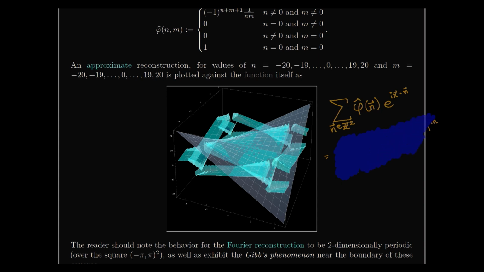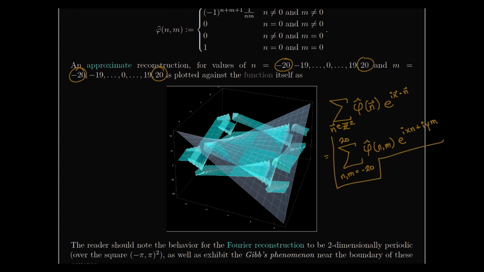And if I'm plotting it, when I say I plot an approximation, here I've gone m from negative 20 to 20, and n from negative 20 to 20. So instead of putting minus infinity and plus infinity here, what I'm actually doing is minus 20 to 20. Then I went ahead and coded that up and reproduced this image. And what you can see is that this looks like a really poor approximation. A lot of you are probably looking at it and saying, I don't want this to be my approximation to 1 plus xy, which is the nice smooth surface you can see in there.